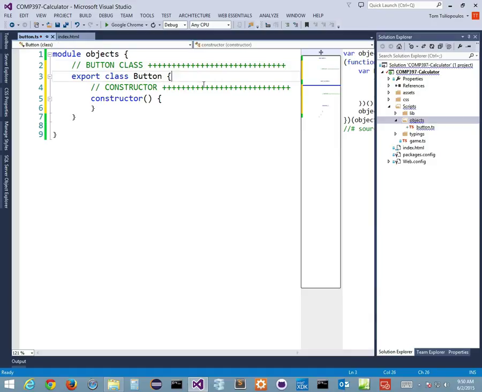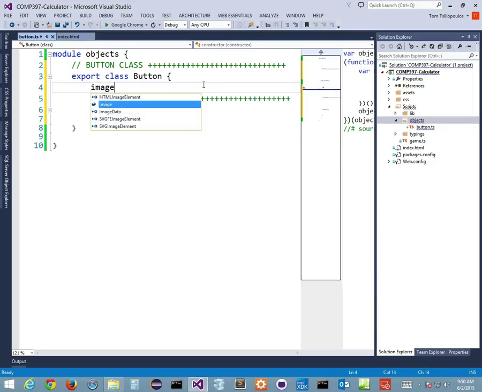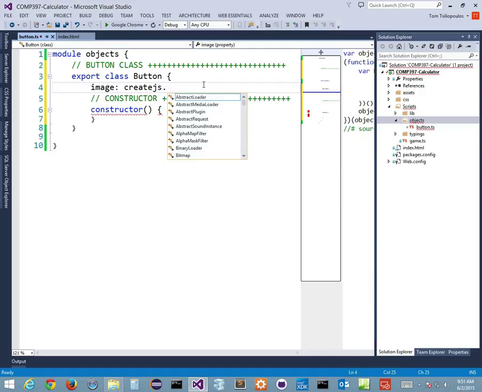So now I need a property, or in your case, an instance variable is what it's going to be, right? So I'm going to call this, and you don't use the var keyword in your class definition here, okay? You don't need to do that. You just need the name of the variable, which is, in my case, image. The colon, and I'm going to define it as the type it is, which is a createjs.Bitmap.